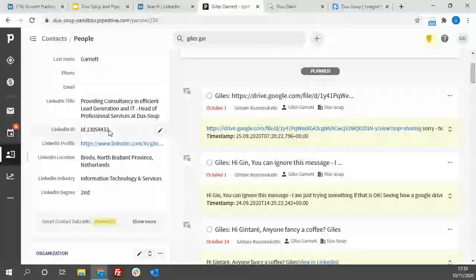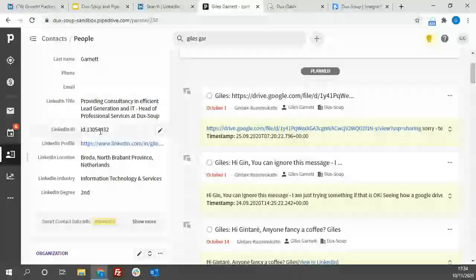That is a unique identifier that Dux-Soup uses as well. And if I existed here within Pipedrive without that, I would see two versions of myself here. And you can merge those very easily. And once you've got this LinkedIn ID there, then that will not be duplicated. It will not create a second version of that particular contact within Pipedrive.